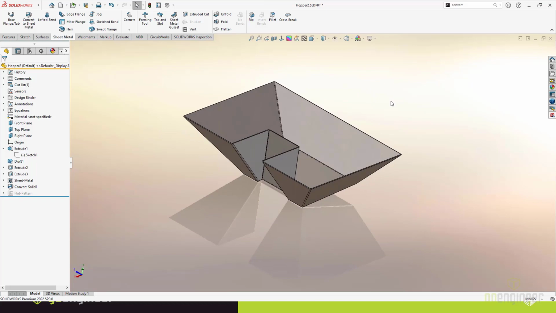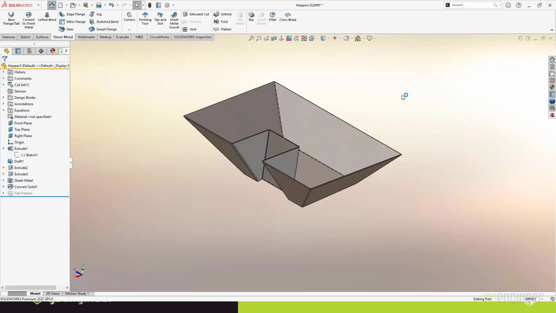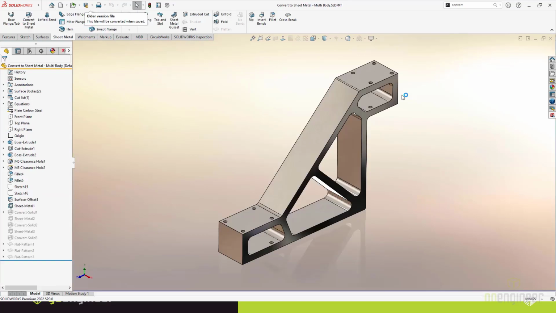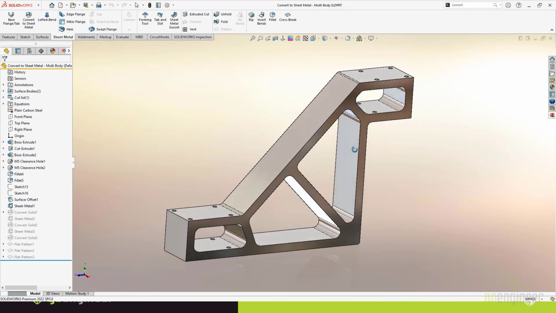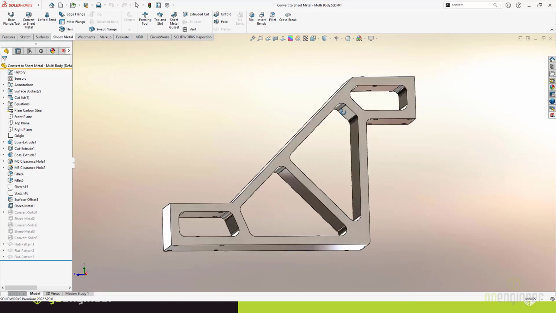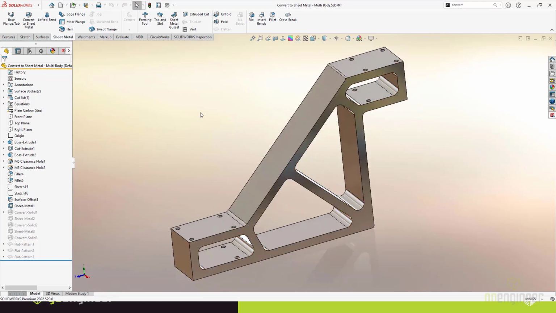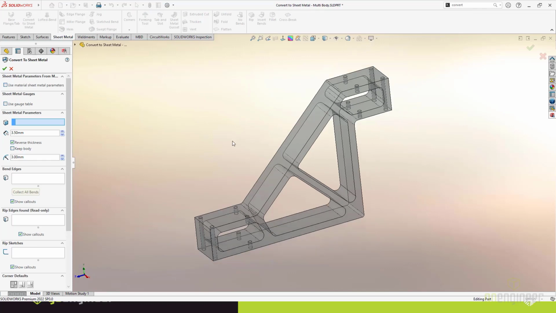Now, I told you that we'll go a little bit different with this when it came to a machined part. Machined parts are interesting because, like I said, this thing's got holes. It's got parts that are going to have to bolt up to it, and it's going to bridge the gap between a couple of other parts. But right now it's pretty heavy, and it's going to be a big billet to create this and a lot of chips. So it's just not the best approach for a part like this. But if I decide at the 11th hour that I want to go ahead and convert this to sheet metal, I can do that. Now again, it's the same process.